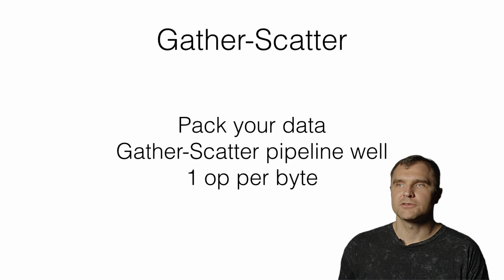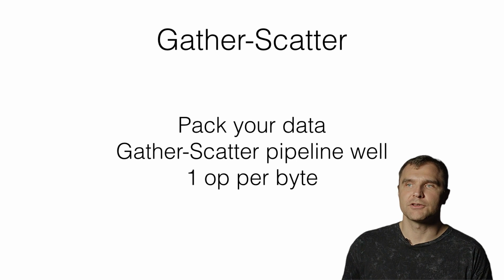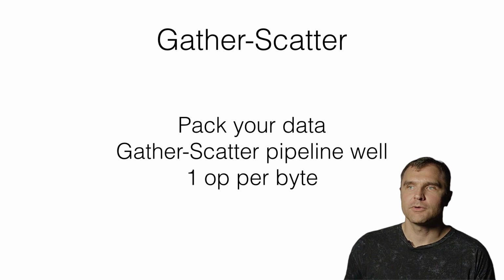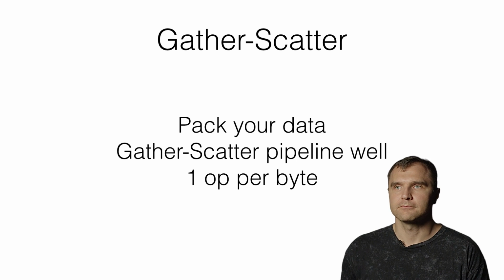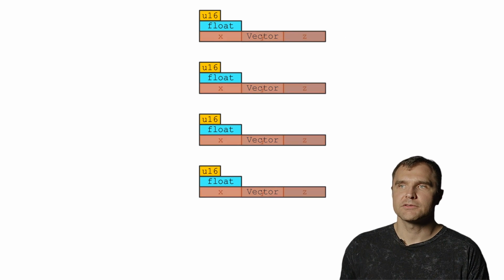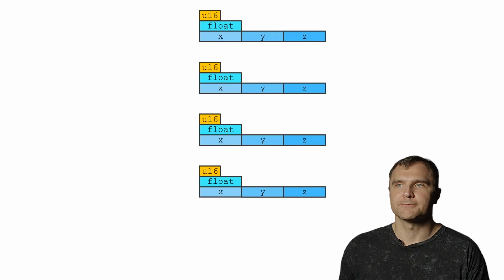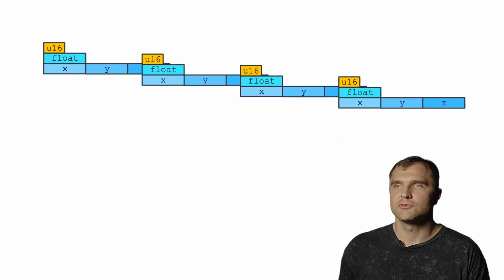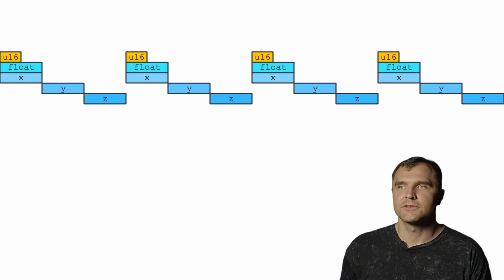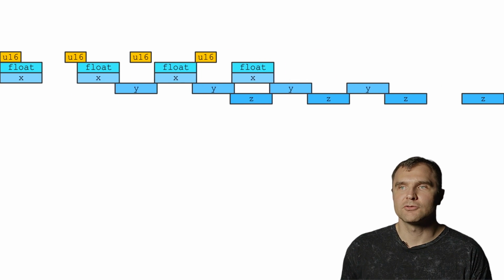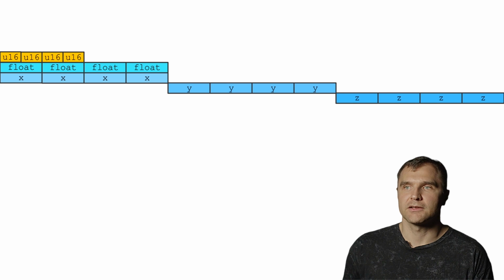Because the operations of loading, storing, and shuffling can pipeline well with computations, some gather-scatter activity can hide behind the math. The one node per byte rule is handy here. If you limit how much you load, you can also limit how much you shuffle. But it's still best to avoid as much as you can. The inputs and outputs of a SIMDized algorithm are good candidates for gather-scatter, because it's usually unreasonable to build an API with interleaved structures. But when I have full control over the design of the data structure, an API is not an issue. I interleave the data as much as I can.